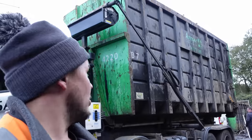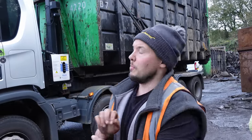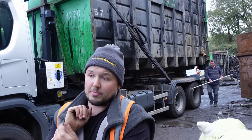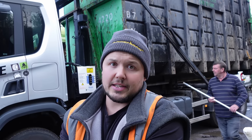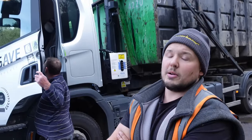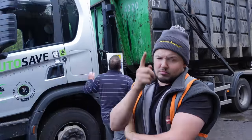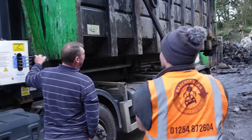Right, so the number one's loaded. This is full of axles and subframes, bits of diffs, all the number one metal. We're probably filling one of these. It was 3 a month, I bet it's getting close to 1 a week now. And there's a good bit of weight in there. So you can do a guess the weight on that if you want. I know I've just done one on the bales, but with the amount of comments we've got, we'd like the feedback. Jarrett, are you going to do a guess the weight on this?